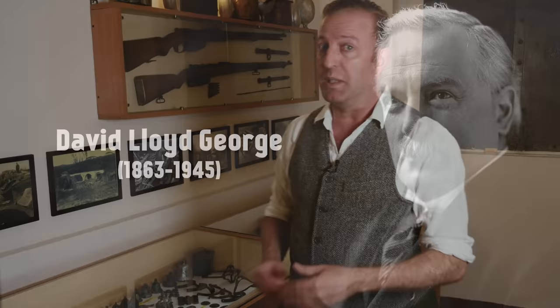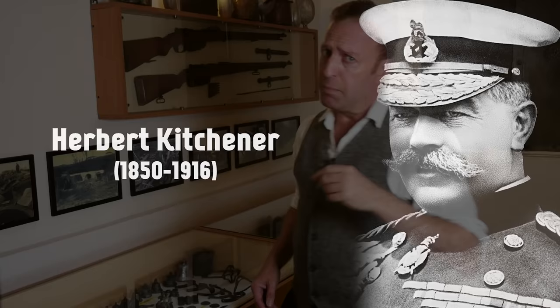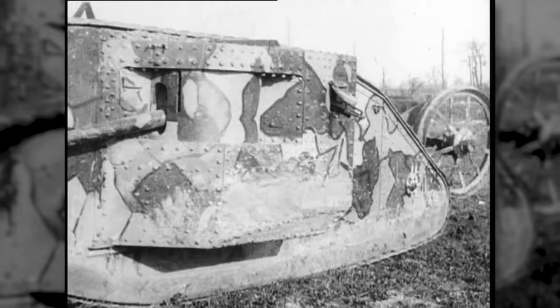For that reason, its official premiere was not in front of front line officers, but men like Lloyd George or Herbert Kitchener, who were high up in the government. Big Willy surprised the skeptics, but disappointed those who thought it was going to be a miracle weapon. It was slow and vulnerable to artillery. But Swinton had not envisaged tanks to act on their own, but to support infantry, even carrying wireless sets and laying telephone cables. British high command ordered 150 of what would be known as the Mark 1 tank.